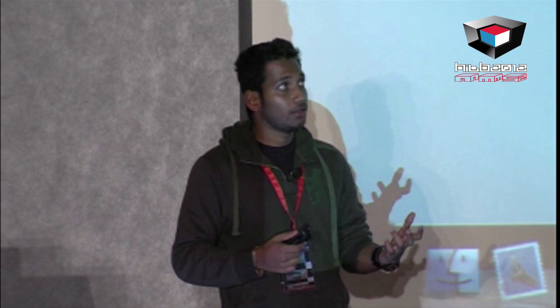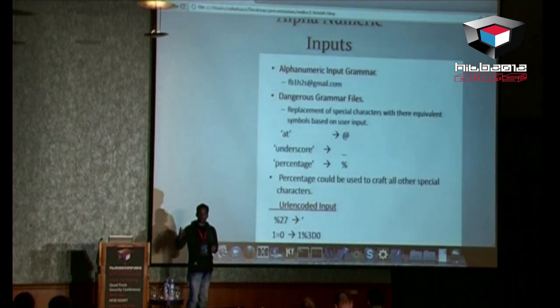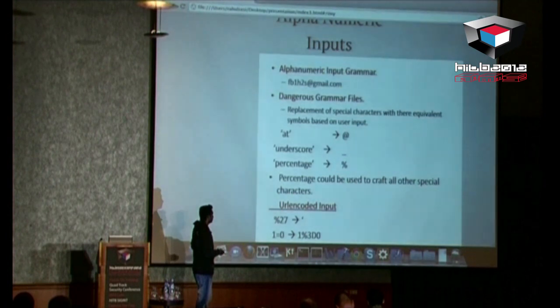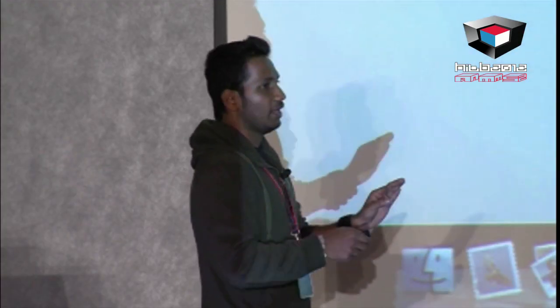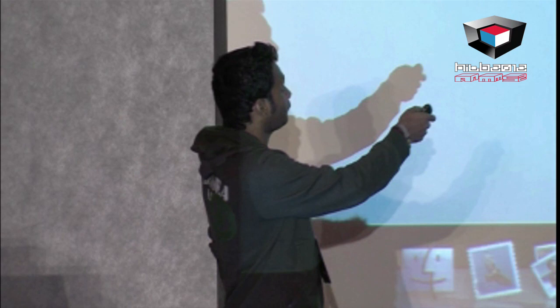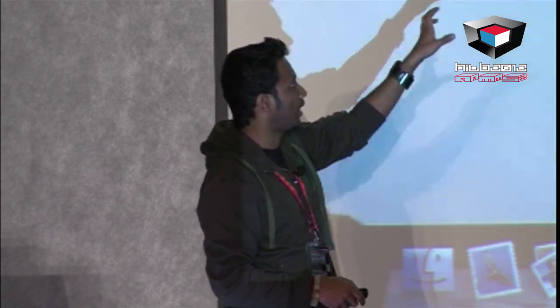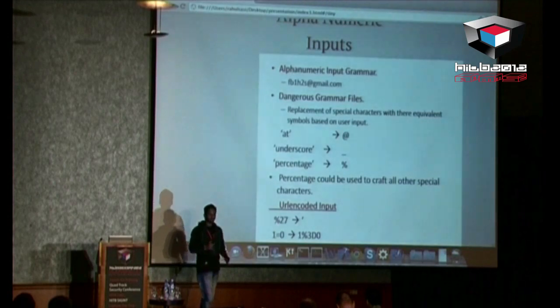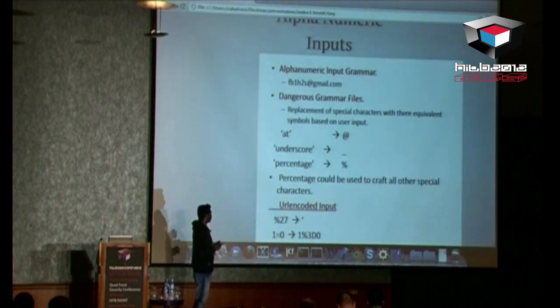So if you have to build an application which has got support for alphanumeric input, we have to split it down. That means I'll have to spell out the user. The program might have to take my words one by one and put them together. So I'll have to spell my user like F, then B, then H, then 2s@gmail.com. Because com is a word which you could easily make them understand, or dot is also a word. So if I say at, the actual character value of at would be replaced. If I say underscore, the character representation of underscore would be replaced. And if I say percentage, the percentage value would be used.